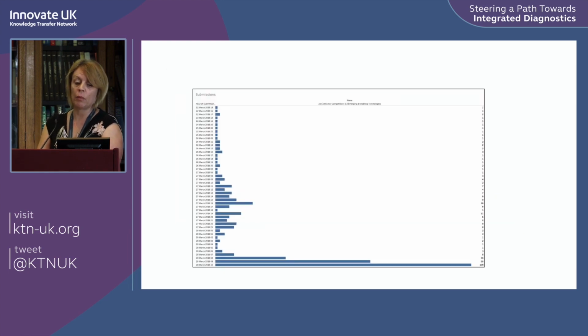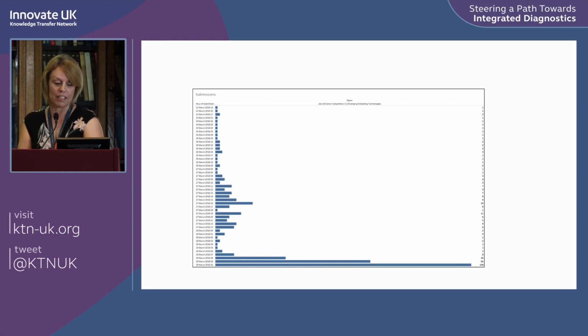And just to highlight that we are able to track site usage and submission uploads, and as Lydia highlighted earlier, this table shows the number of applicants submitting their proposals each hour leading up to the noon deadline. And as you can see, the majority of applicants leave it to the final hours. So we strongly recommend submitting your application early, in good time, to avoid any last-minute technical issues. Quite often, with the SMART competition, due to the volume of applications being submitted in that last hour, the system will crash. So the earlier the better. That would be really helpful.